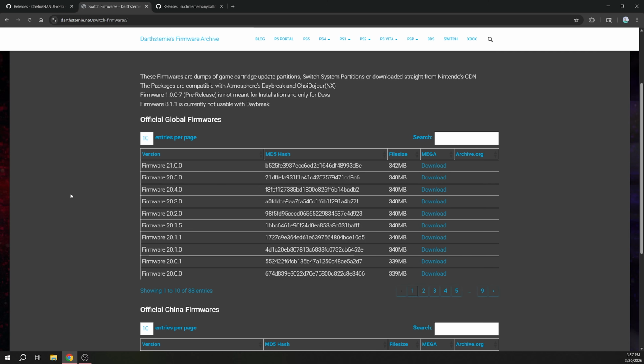Next, you're going to want to download the Switch firmware. You're going to want to downgrade to, as always, I usually recommend 20.5.0 because that supports Atmosphere 1.9.5, which supports pretty much all the homebrew apps as it normally would, and it doesn't have the updated less memory. So whatever firmware you want to downgrade to, whether it's 20, whether it's 21, whatever one you want, just go ahead and download that one.